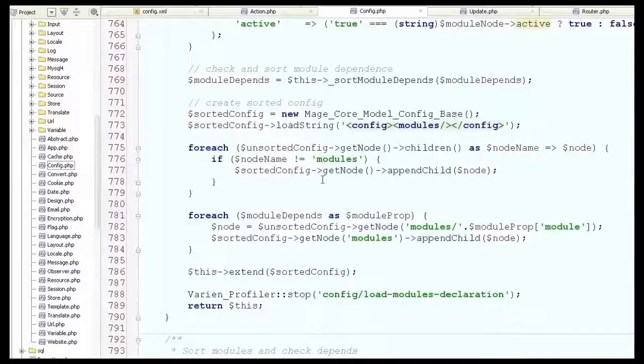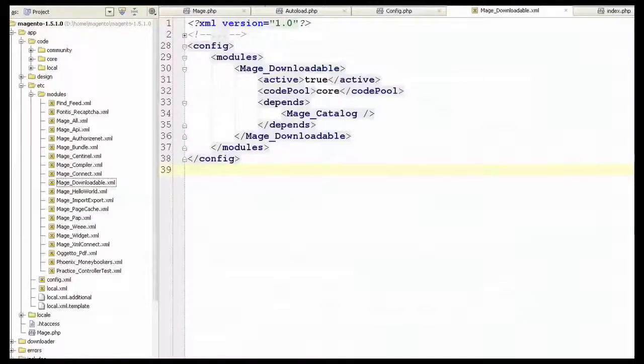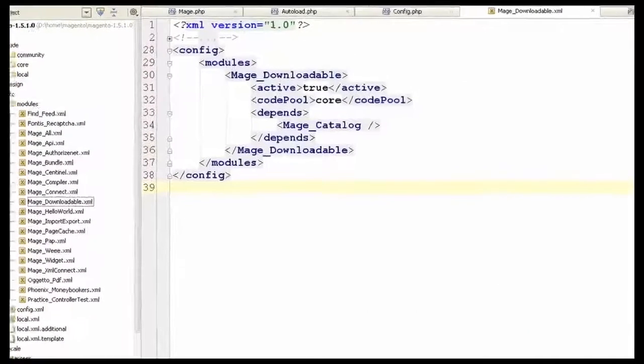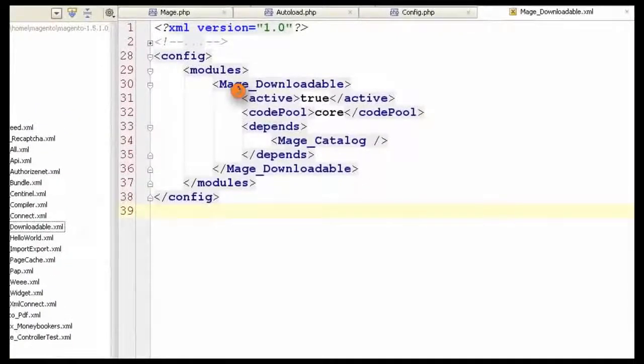This object won't contain much information. As we already know, the configuration files in the modules folder are just initial configuration files. Let's look at one of them, maj_downloadable.xml. They specify the activity state, code pool, and dependencies for the module. So once Magento finishes this step, we'll have a configuration object listing all of the modules in the order of their dependencies.